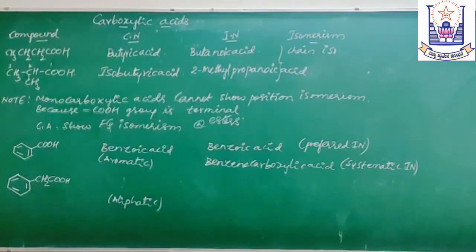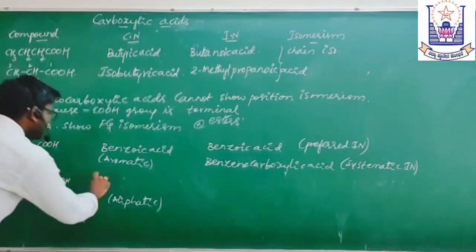Okay. Now, what is the name of this compound? Phenyl. This becomes a branch or substituent group. Okay. Phenyl. Then what is this? See, if it is CH3, CH3COOH is called acetic acid. So the common name is phenyl acetic acid.